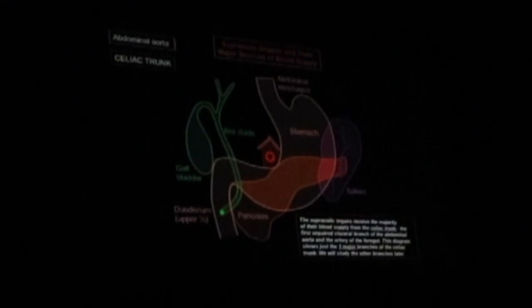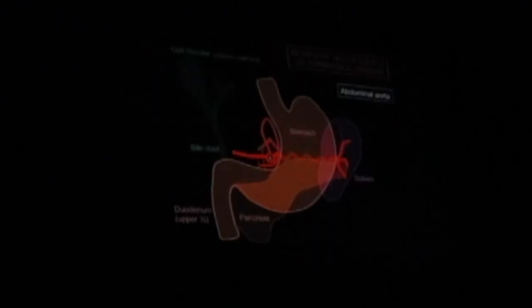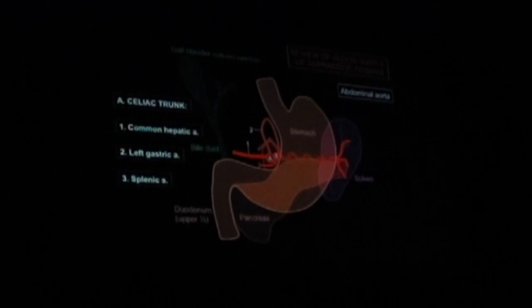So now you are looking at the celiac trunk, and it gives three branches. One towards the liver, we call it common hepatic. One towards the stomach, we call it gastric branch. Because the stomach is on the left side, it's left gastric. And one is going towards the spleen, running over the pancreas. We call it splenic. So these are the three branches of the celiac trunk or celiac axis. Make sense? Yes. Now, same picture, we just said it before. Common hepatic, left gastric, and splenic artery.